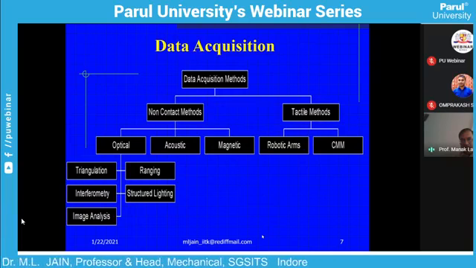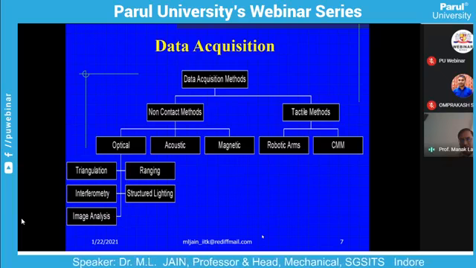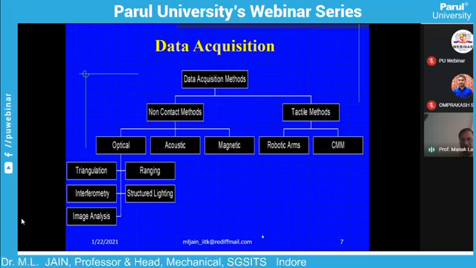The contact method is an old conventional technology, but the recently developed technologies, which are nowadays very rapidly coming into the markets, and a lot of engineering colleges are acquiring them and keeping them in their laboratories, are non-contact methods. You need not contact any item and you digitize it, right? Earlier there were tactile methods, again two kinds: robotic arms and CMM, coordinate measuring machine. So any product, if you keep it, you have to touch its features with some robotic arm.